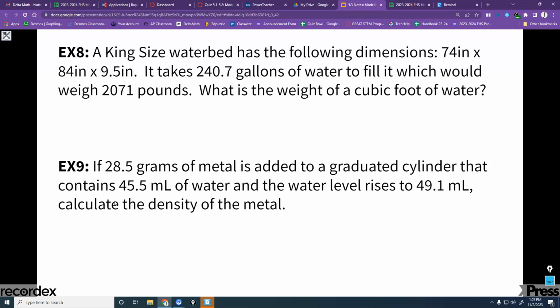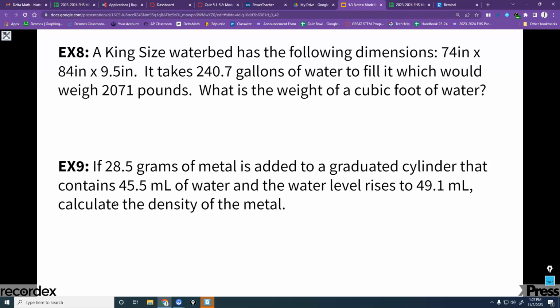But if I've just got something that is odd shaped, like the lid of this pen, it's kind of a cylinder, but not really because of this thing. If I have something like that, then I can't just measure and calculate the volume. So what you can do is fill up a cylinder or whatever with water, see how much is in there, drop in your object, and however much it goes up, that's the volume of your object that you added to the water.